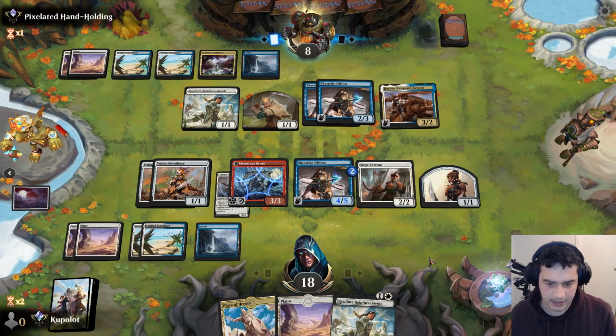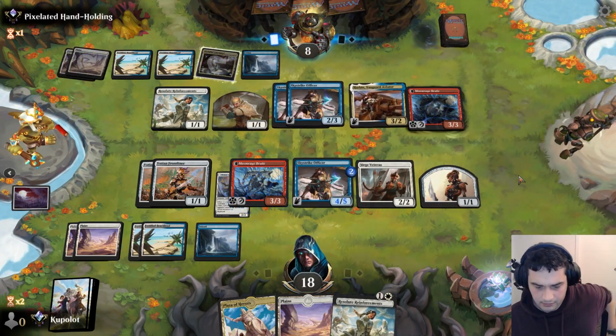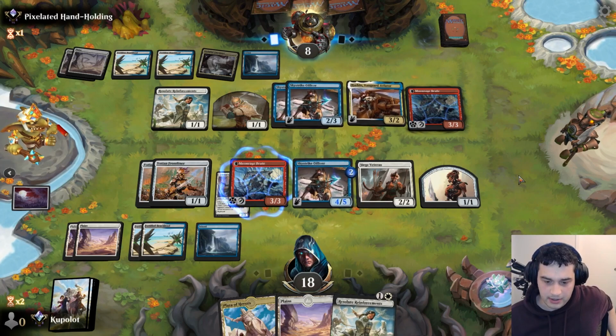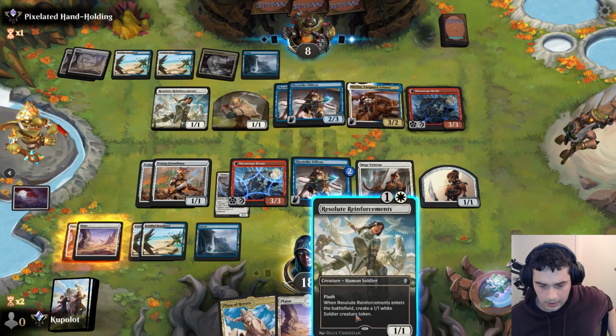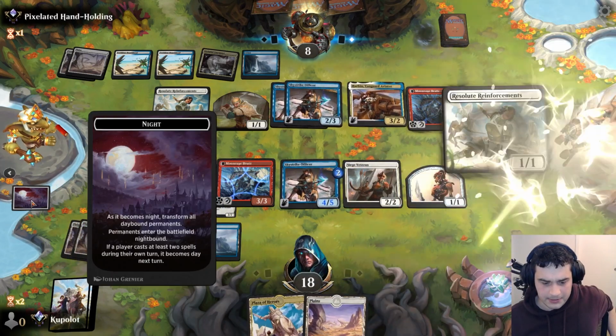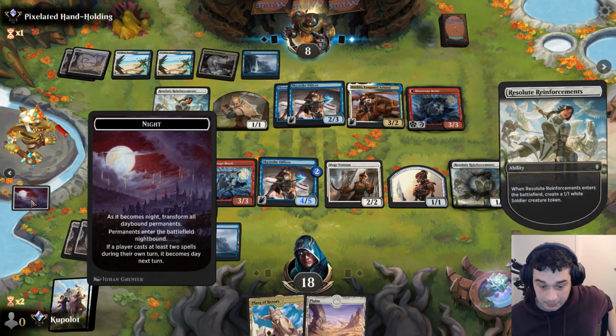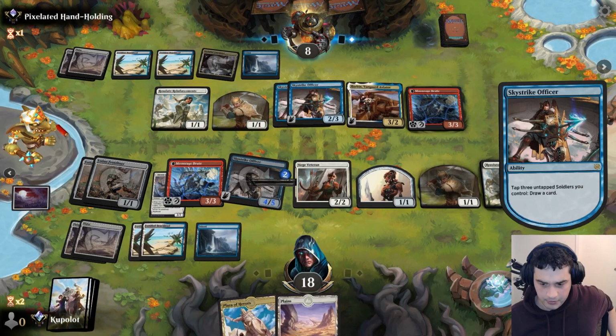Harbin wins us the game here. Yeah, they figured it out. I think they don't know how it works. They have to play a second spell here. They have to. Oh, wow. It only becomes daytime, at least if a player casts at least 2 spells during their own turn. And we've both only cast 1.